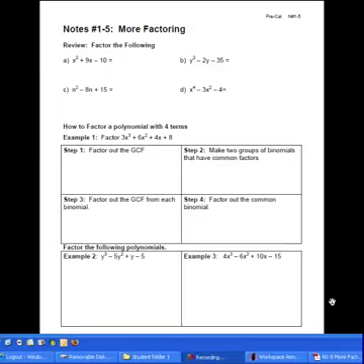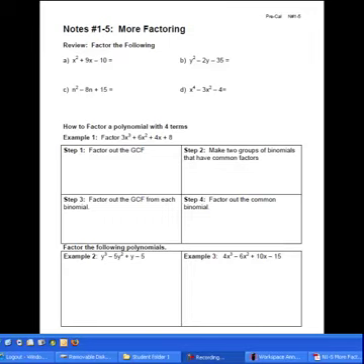This is our last section for the first unit of pre-cal, and it is more about factoring. There's several things we did over the last couple years in algebra that you need to be reminded of, because factoring is critical in doing some of the work that we'll do. Alright, looking at the first one here, where we factor the following.